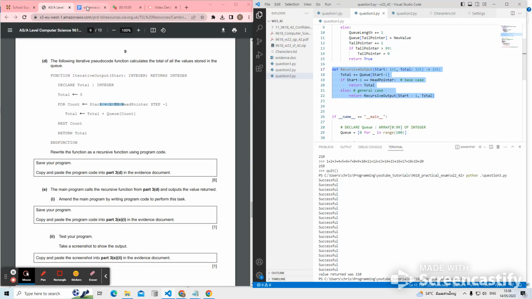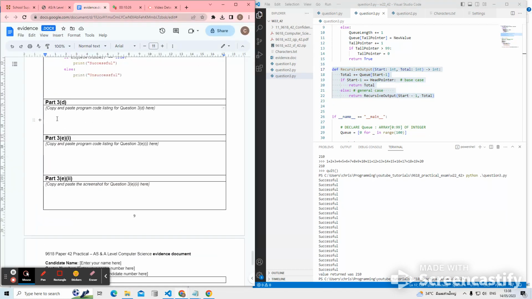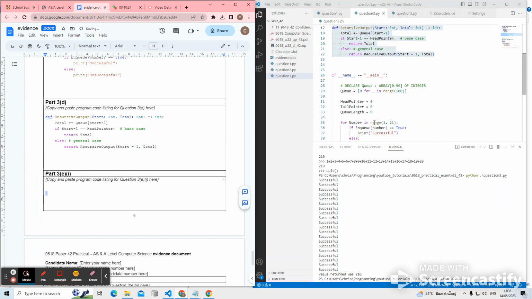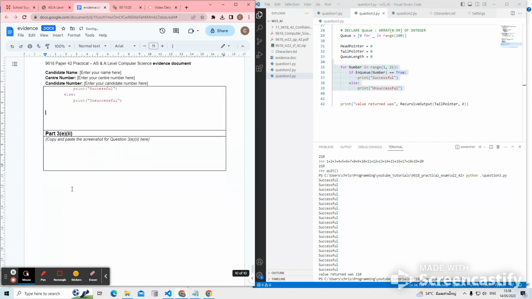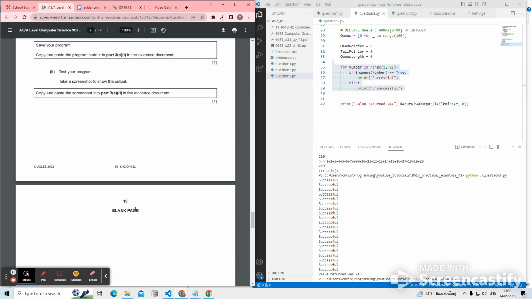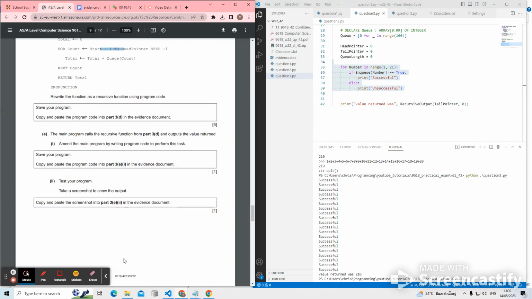All right, let's put that in. So 3D is the recursive function, 3e1 is the main method, and 3e2 is the tests.